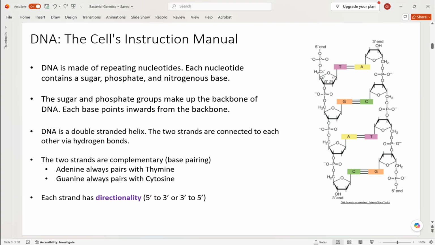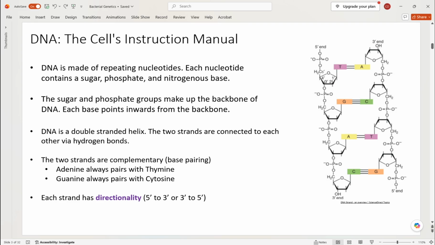Welcome to this video. It's all about DNA because this module is looking at DNA as its own entity and how it's replicated and what it does for the cell. It's also going to be talked about on a larger scale with how we use it to actually build proteins. And then we're going to talk about what happens if there's an error in this DNA. What are the consequences of that? And then how do prokaryotic cells acquire, and in some cases share, DNA with neighboring cells? So, a lot going on in this module, and it's really important that we understand DNA.